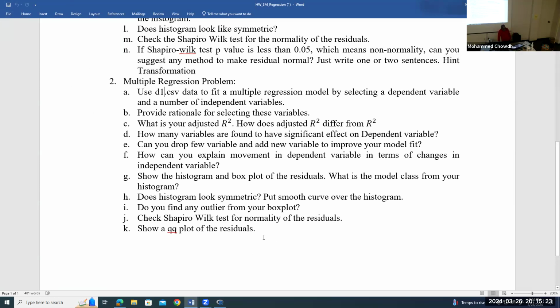And then you can hear I said QQ plot. Okay, QQ plot means what? Quantile plot. Theoretical quantile, sample quantile. If they are normal, then there will be a very beautiful diagonal line. Okay. QQ plot, quantile plot. Within -3 to +3 in standard normal distributions, more than 99.7% of the values fall. Okay. So theoretical quantile is on the x-axis and the sample quantile is on the y-axis. In that way, you can get the results.